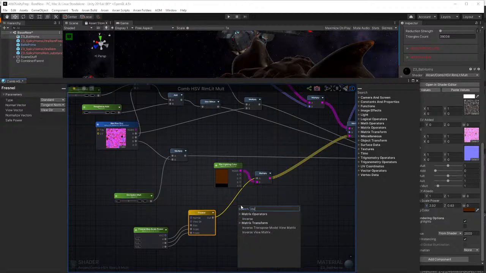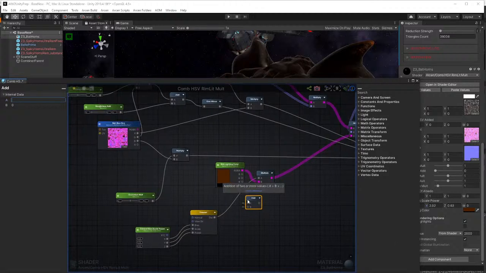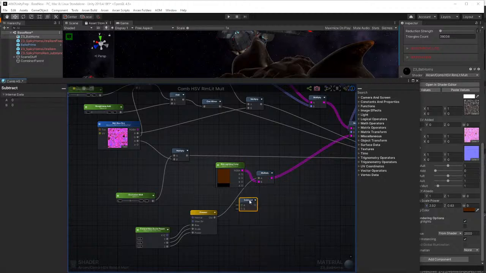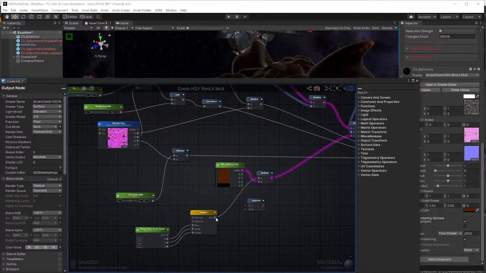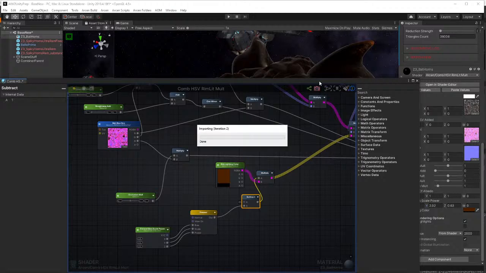Now, what is this output? Is this just a vector? Okay, so we're going to do an add, I think. And we're going to have A is... Why am I doing an add? Do a subtraction. So, A is 1 minus blah, blah, blah. And I'm saying this is an add. Delete. Go away. What's happening? All right, there we go. Subtract. So we're going to have 1 minus our vector from here. And that is what will feed this. And now it should invert which parts are getting the Fresnel effect.